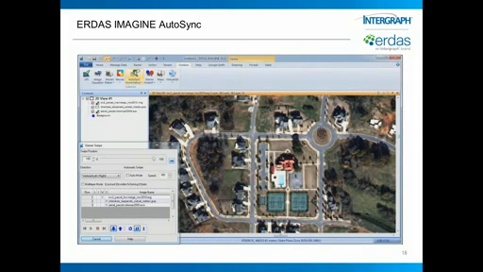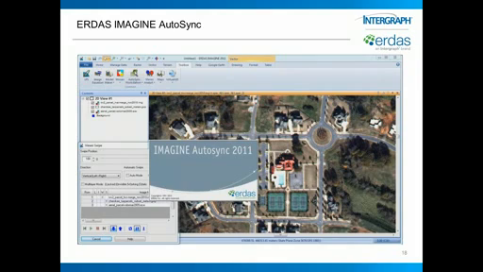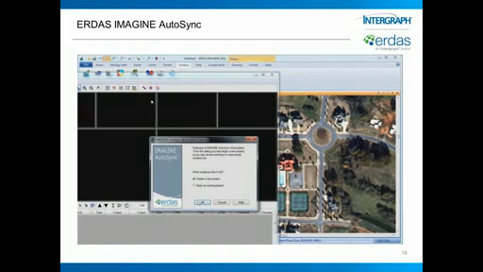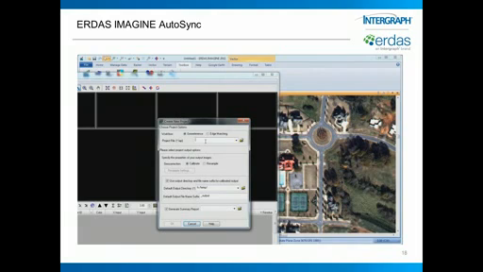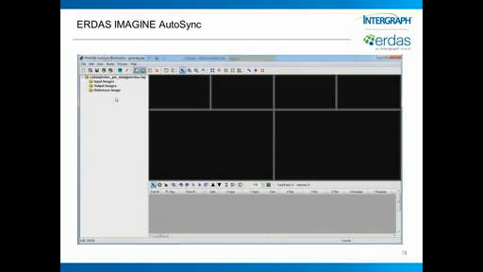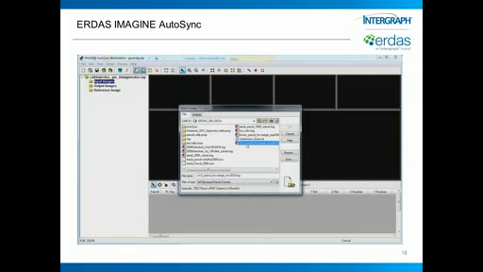So if we look under the Toolbox tab in ERDAS Imagine, there's the AutoSync workstation that we can launch in order to do an image-to-image registration to make sure all of our data is consistent across our data archives. So we simply create a new project file, we're going to select to resample that data, and then that'll open up the AutoSync workstation. The workflow is fairly simple.